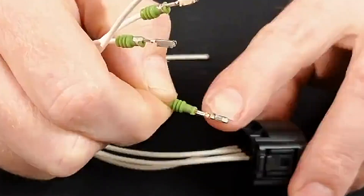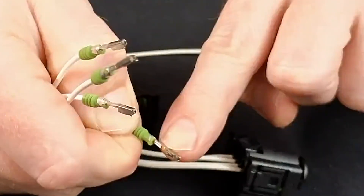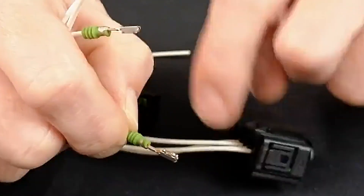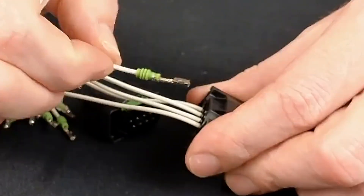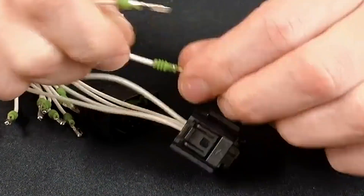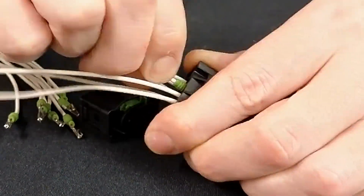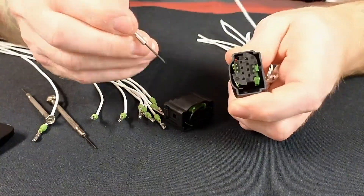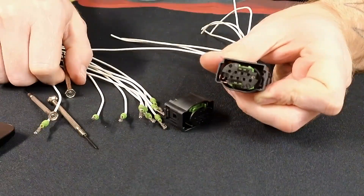There is also L64A2 that we have, which uses a different pin but the same style. There's a little ridge that's really hard to see on camera — it's on the left side for L64A2, reversed on the right side — it will only go in one way. If it's turned a little bit it can catch itself, so always try to make sure you're straight. If it's just a little bit crooked it'll fight you. Once they're all in, push the locks back to position in opposite directions, and that's it — that's the d-pin repin on L72A8.